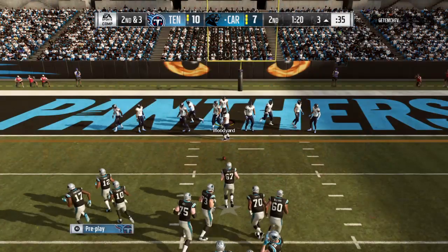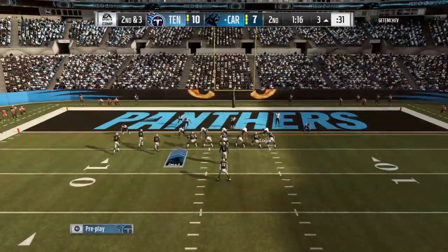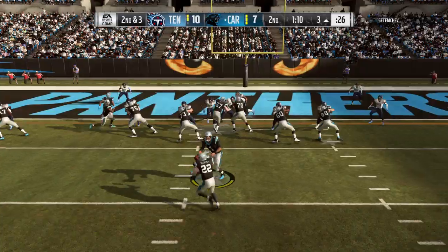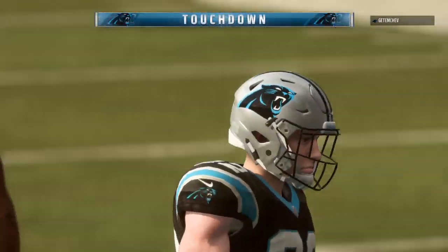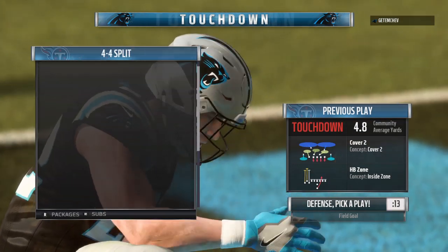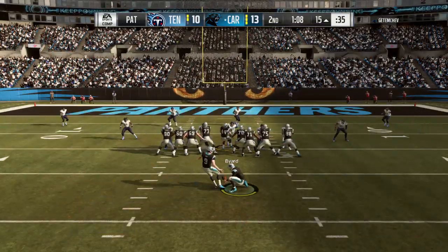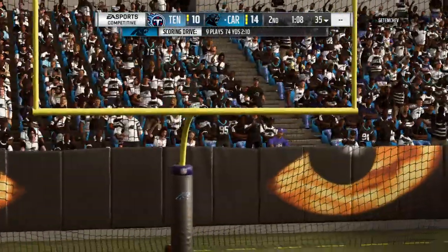They brought the blitz that time, and I thought they were going to get to him, but instead, he flipped it on its ear and ended up picking up positive yardage. I thought he was dead to rights, but you are exactly correct, sir. Able to turn that into a positive gain. Newton going to hand it off to McCaffrey, and he is in. Touchdown, Carolina. A great effort there with his second touchdown here in this first half. And his guys are able to strike for six. And he'll bang that one through.